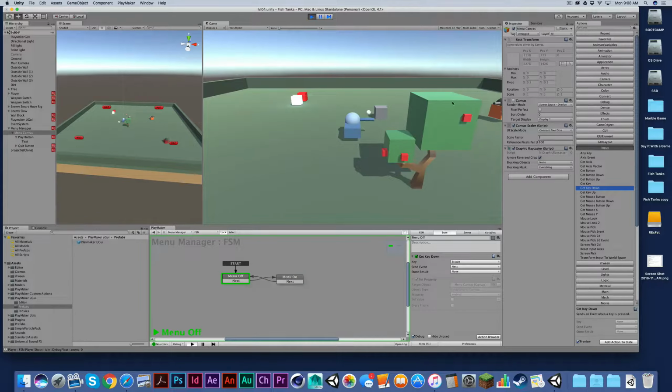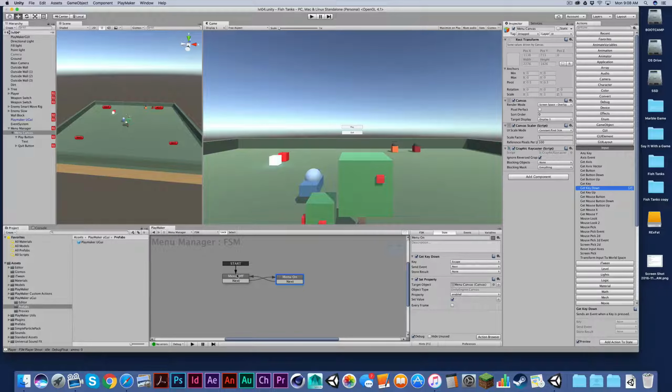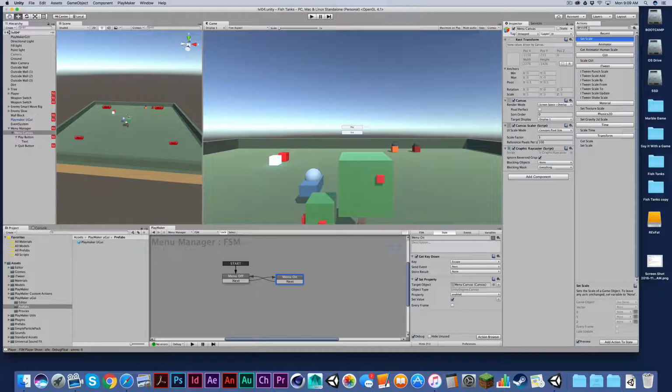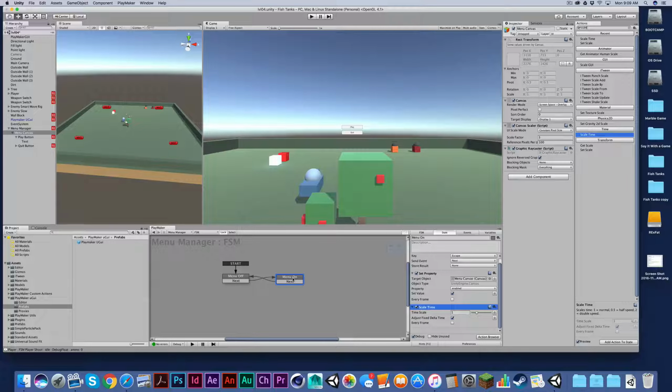Okay, so our game is still running in the background. You can see that our game has not stopped, and we can control that by simply scaling time. So the time scale by default in Unity is running at 1. And so what we'll do is when our menu is off, we want our time scale to be set to a normal state. But when the menu is on, we want to scale time to a much slower state. So I'll type in scale, and you'll notice that down in the time category, there's scale time. So I'll double click and add that scale time.